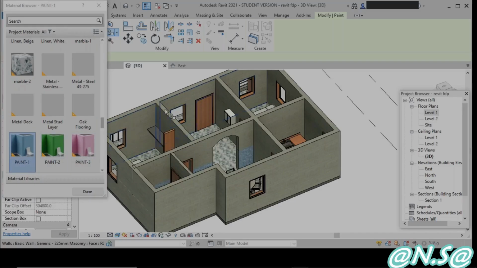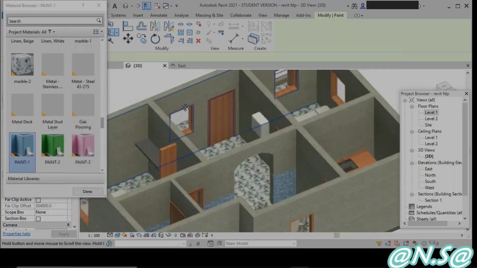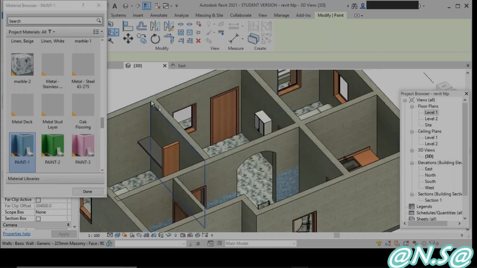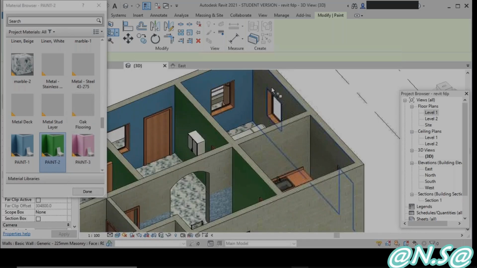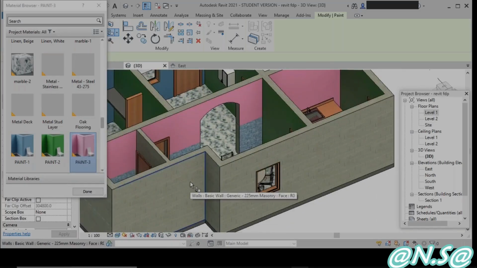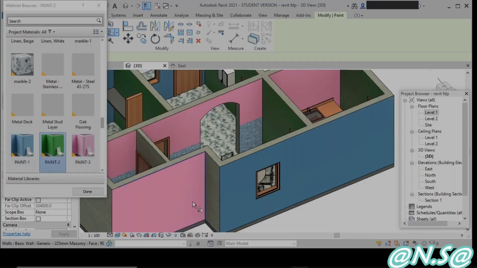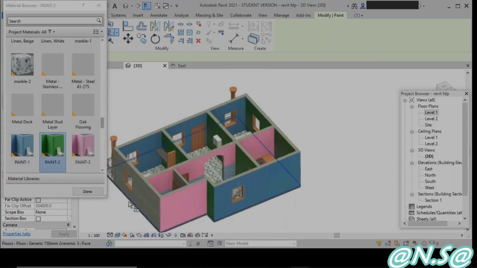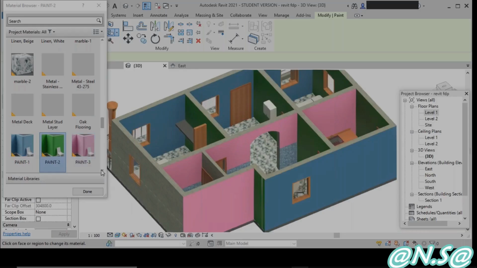So for this example, on this complete face, I want to add this paint. If you want individually, you can split this wall. You have to split at these joints. You can go for creating individually, for individual rooms. I have explained how to split as well. So like this, we can assign the paint for the faces, even for the inner face and outer face of a wall.